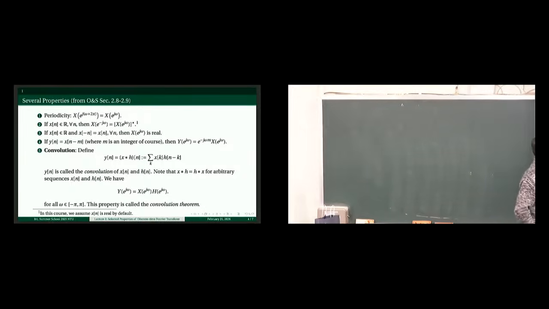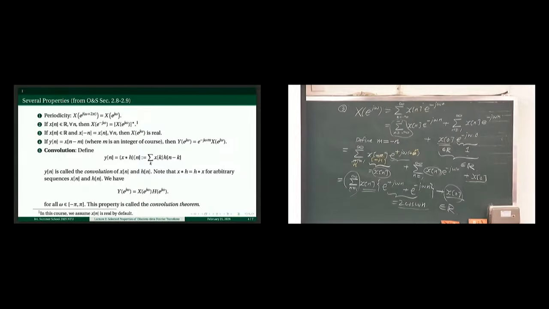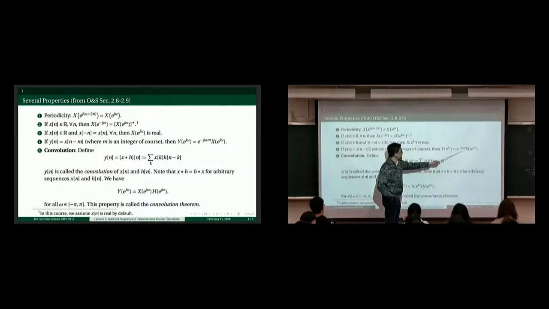What will happen in the frequency domain is a phase factor. By shifting the signal in time by m samples to the right, in the frequency domain the spectrum gets an extra phase term, shown right here. The original spectrum is multiplied by this e to the minus jωm part.